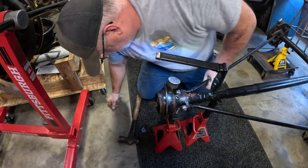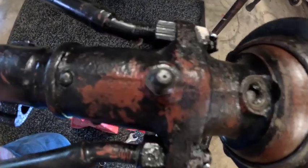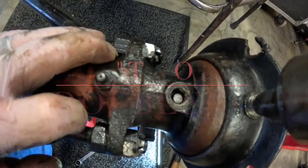Don't you love watching a guy struggle? All right, we got that in there. You see the pin sticking up right here? We'll find something.